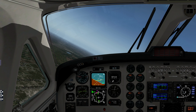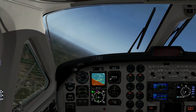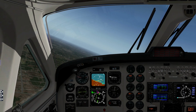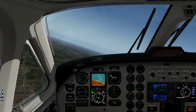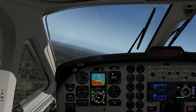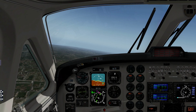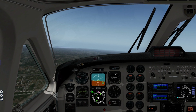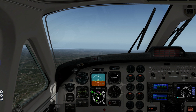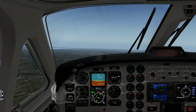We'll go ahead and pull our props back to 1,900 right now. Maintain speed so we can get a nice cruise climb going. We got a lot of speed, so it's not a big deal. Very nice. And let's fly a radial. Let's fly this heading about right here until we pick up the radial. We're hand flying her right now. No need to go crazy with the autopilot yet, so we won't worry about that.